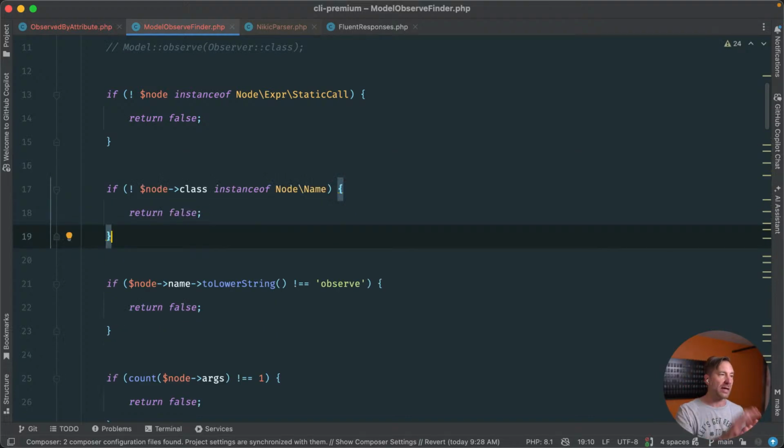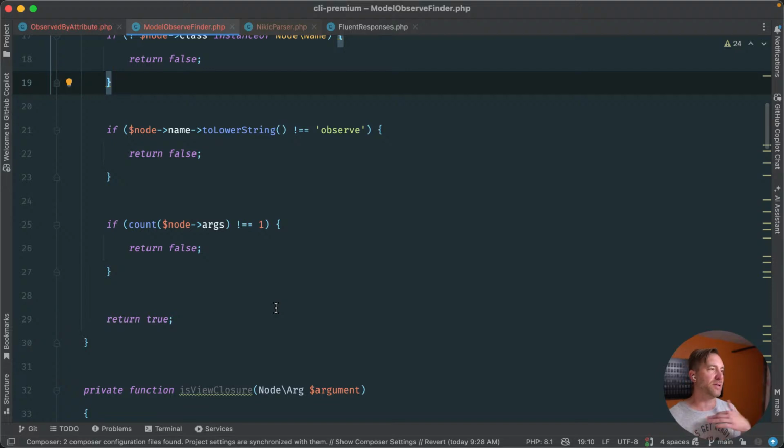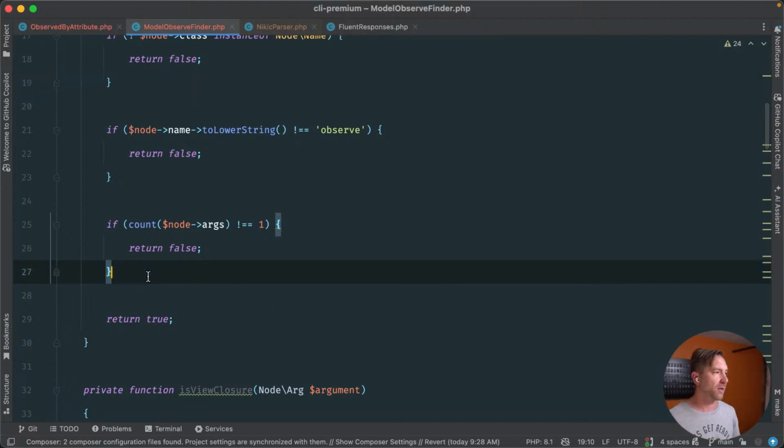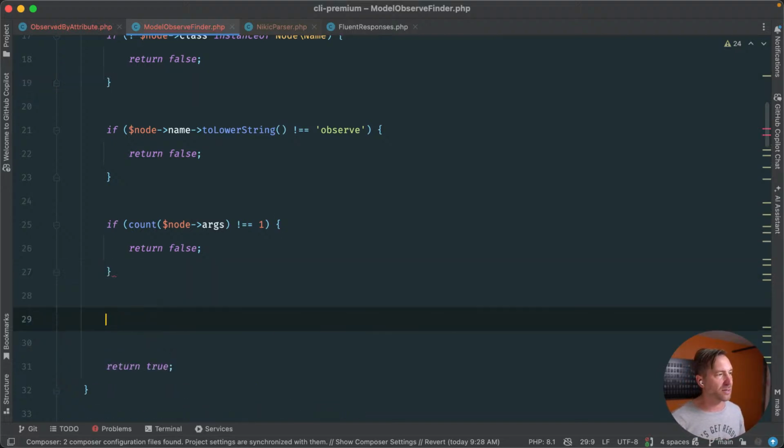So if it's not a static expression, bail out. If it's not a reference to a class name, then bail out. If the name of the method call is not observe, bail out. And if it isn't passed exactly one argument, then bail out. We probably need to do something like ensure argument is string or class reference, right?